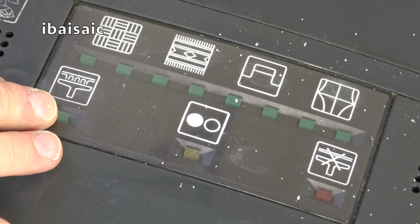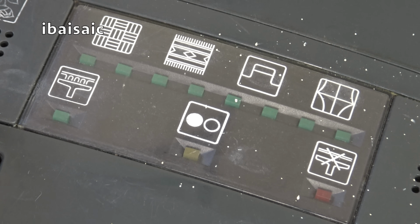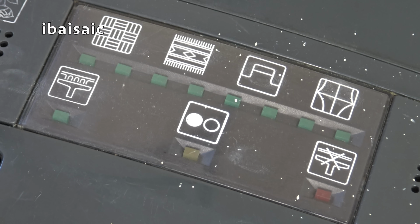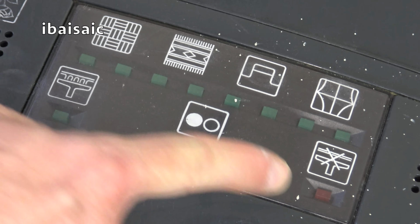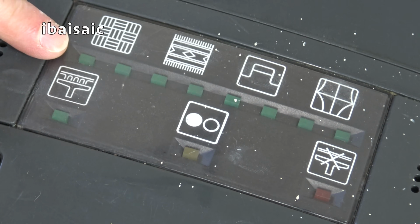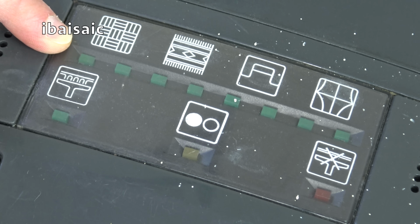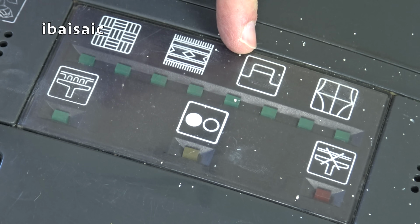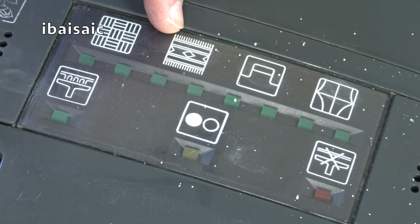And here we can see the fabulous display, which I'm hoping and praying all works. So you have the sensor indicators. The red light basically is sort of a glorified bag full indicator. It indicates when there's a full bag, indicates when there's a blockage. It's supposed to indicate when you haven't got the correct setting as well. If you need to turn up the power, that light will go out. So basically when the machine's operating efficiently, you have the green light. And then these 1, 2, 3, 4, 5, 6, 8 LEDs, they indicate the power setting from a low power with 1 light for your delicates, your curtains, a medium power for your upholstery, and then a higher power, of course, for your rugs and carpets, up to maximum for your hard floors.